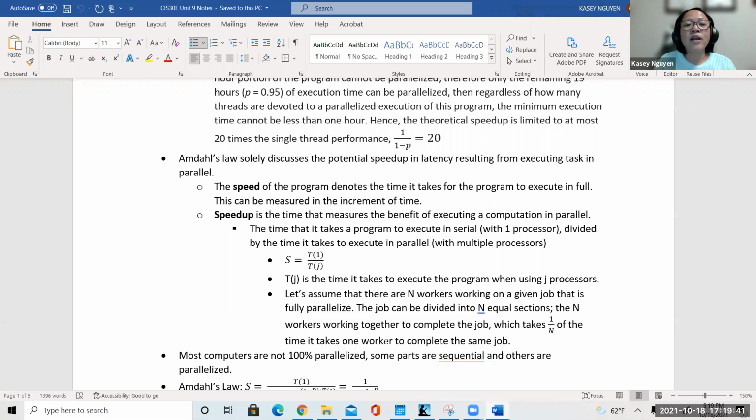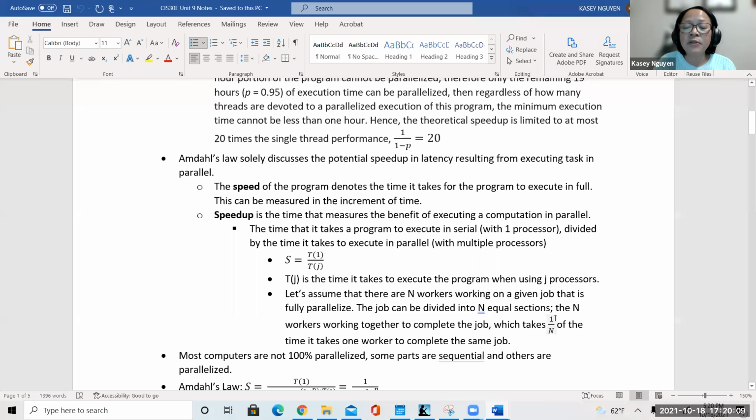Like organize my closet. If I'm doing it by myself, let's say it's going to take me 10 hours. But if there are 10 other people to help me, we would equally divide that up. Each of us will work concurrently with one another across 10 people, so that we can tackle the task in much less time. And that's what we talked about last week.